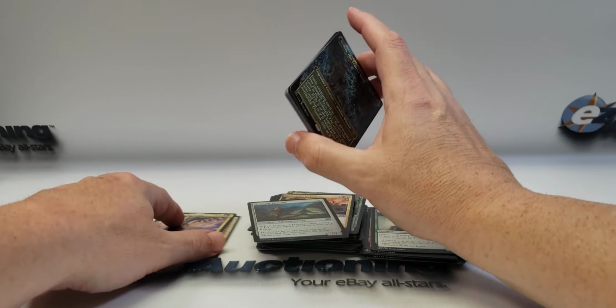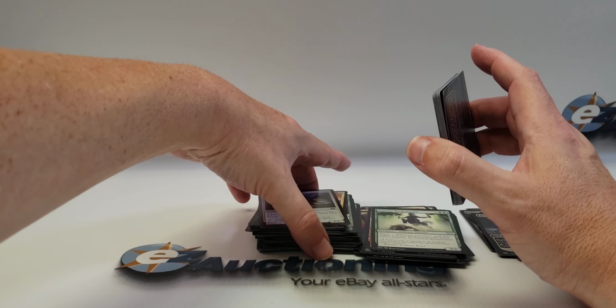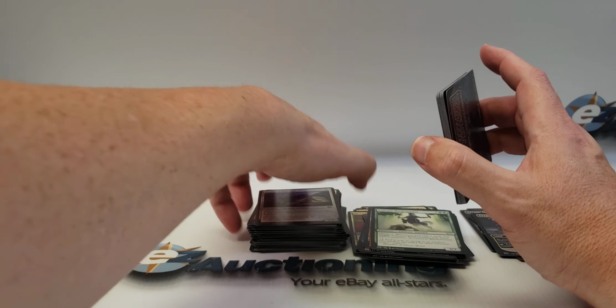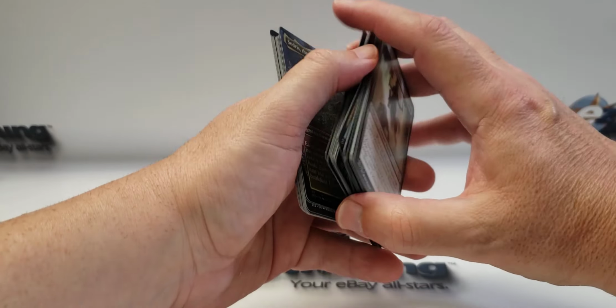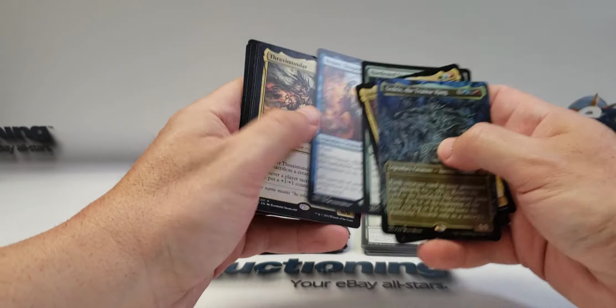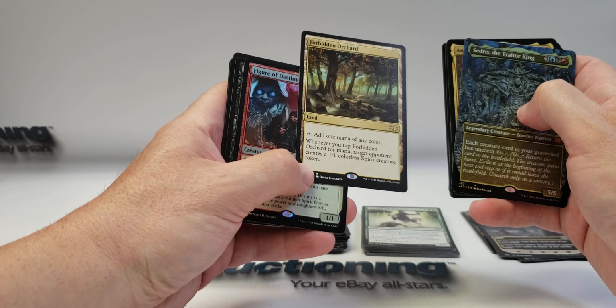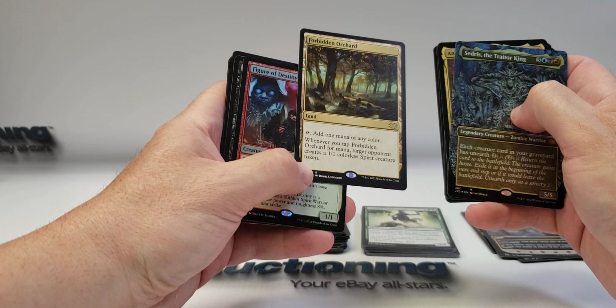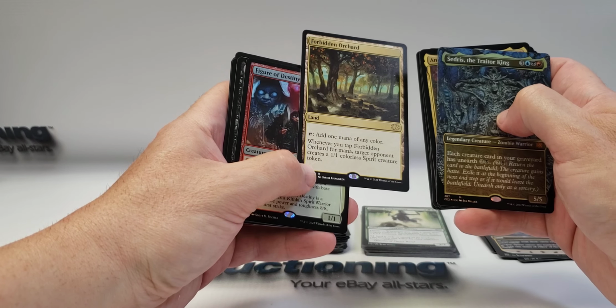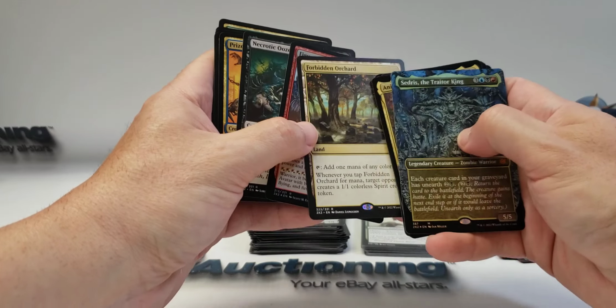Man, it's been so long since I've watched other people's videos. I don't even remember the cards that are in the set, the big hits. I know we didn't get them because if we did, I would have recognized it right off the bat. These are just kind of... Well, the Forbidden Orchard is probably somewhat playable. I mean, it gives your opponent a 1/1 spirit token, but it gives you mana of any color.